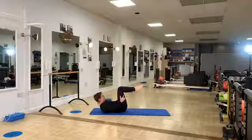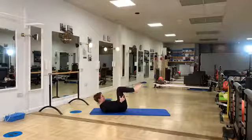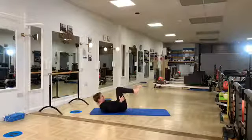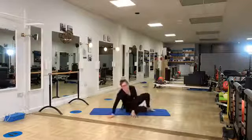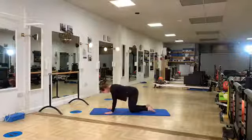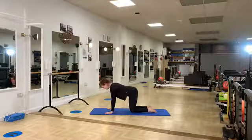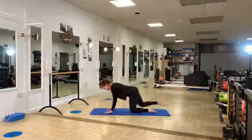Are you ready for three more? Really good breath. Last one. Knees in and onto your hands and knees. Set up your start shape, which is the all fours. Know where the ground is under the shins and the knees. And breath out to stretch the right leg, left arm. Breath in and return.